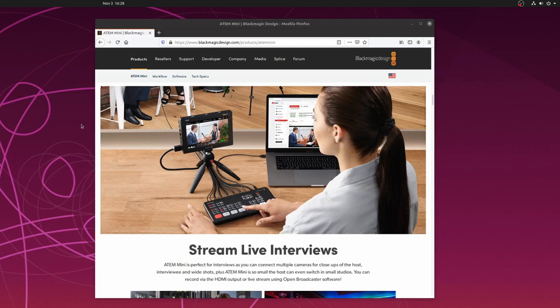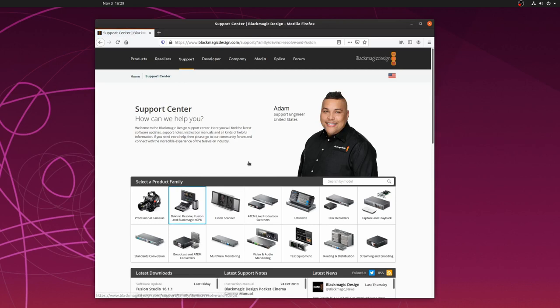You may notice it looks a little different around here, and that's because we're on a base install of Ubuntu 19.10. This is a Linux distribution and is my distribution of choice. Blackmagic Design likes CentOS. I'm not a fan. So I installed this for some benchmarking on Ubuntu, and I got some questions. Hey, how'd you make that work? So let's take a look today at how we made it work here in Ubuntu Linux.